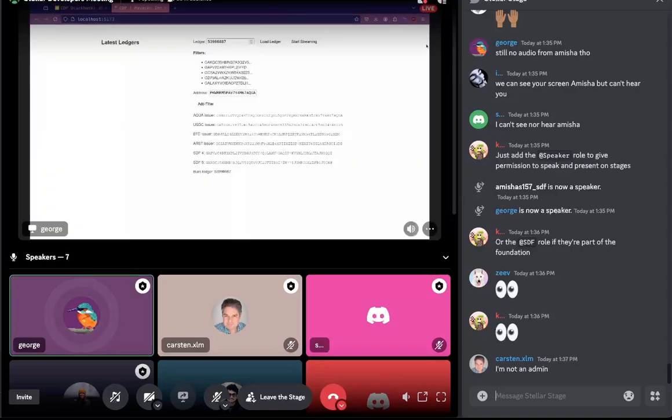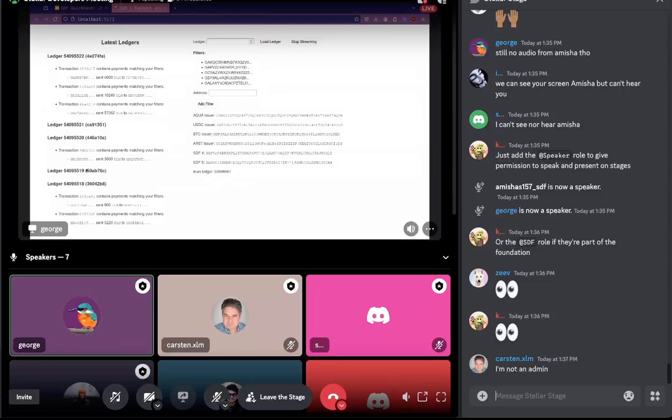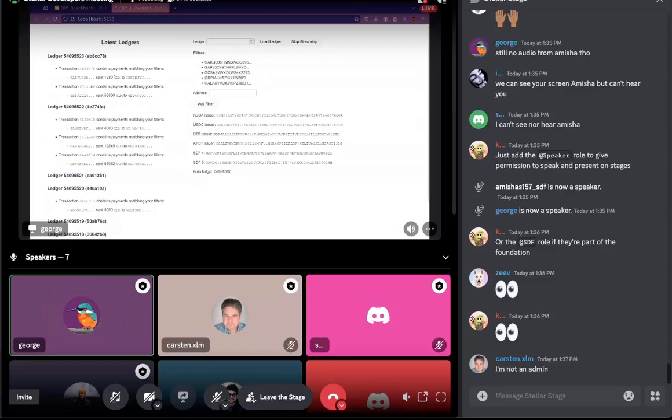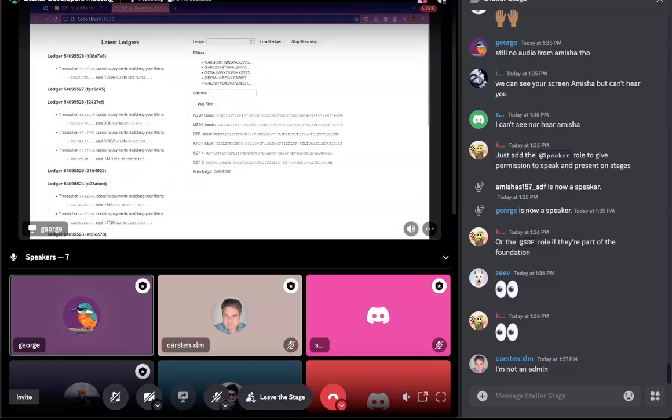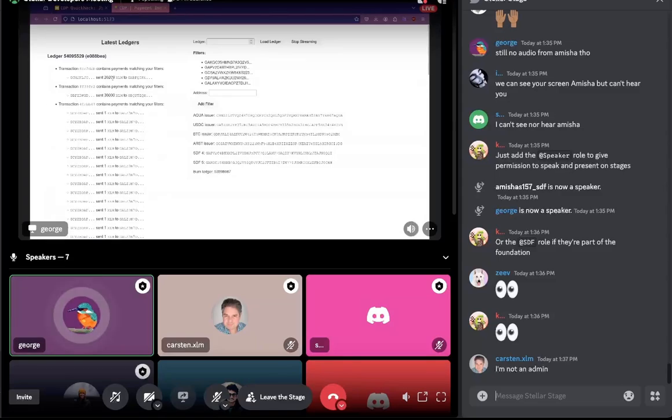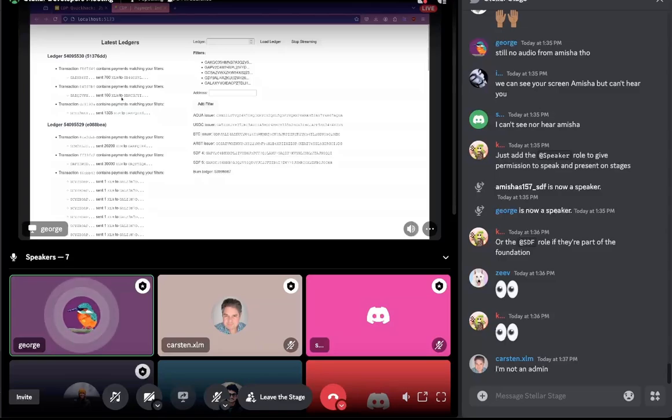So I'm going to switch over to this tab, which is my amazing UI that I've built. These are all little demo filters, for the purposes of the demo so that I don't have to memorize every single one of these long G addresses. Basically, what we're going to do is start streaming. And here we go. These are the last 10 ledgers that have been closed, and you can already see the payments. These are all being extracted out client side on the JavaScript end. So you get the raw information from each ledger. And here we are seeing all of the payments in XLM that are happening.